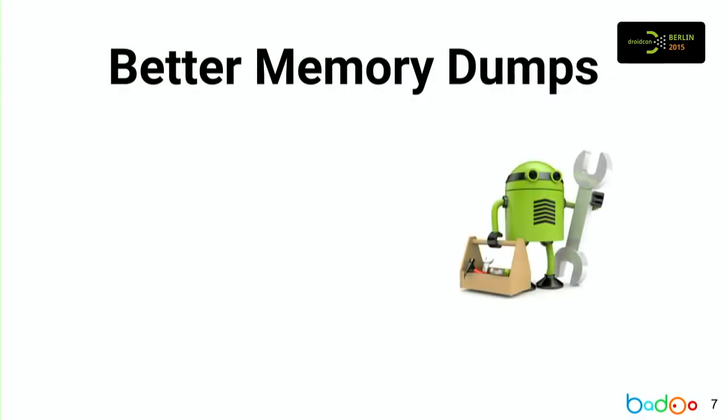What is a better memory dump? So for me at least, a better memory dump will be a memory dump where you have very small files. And this might seem very counterintuitive because if you have a very small memory dump, what happened to all that useful data that you had there in the first place?